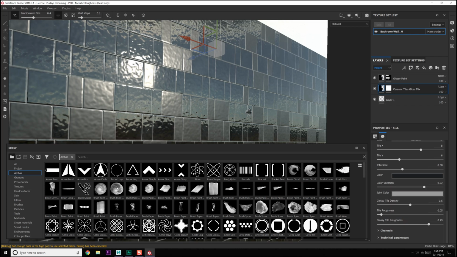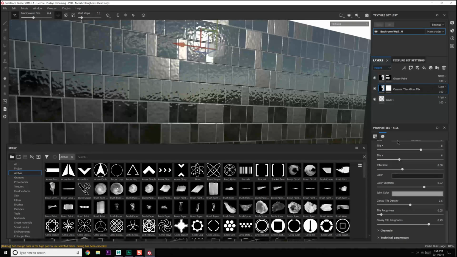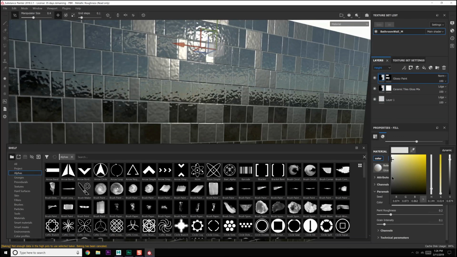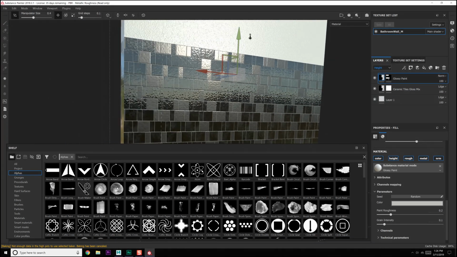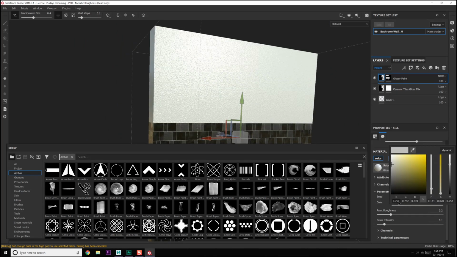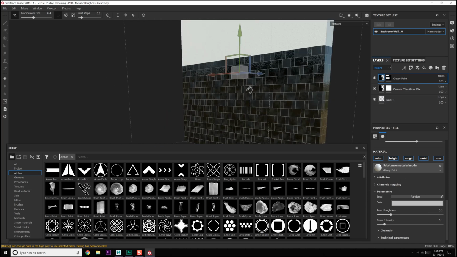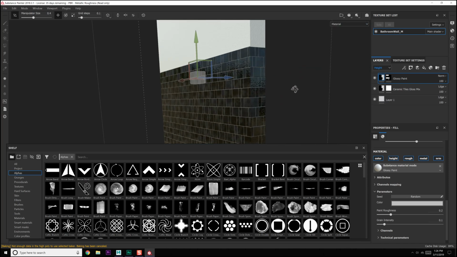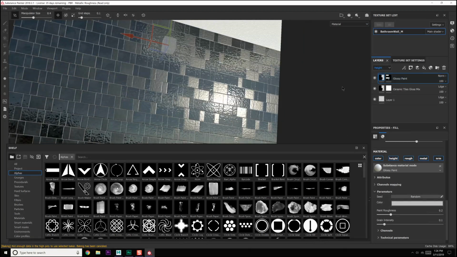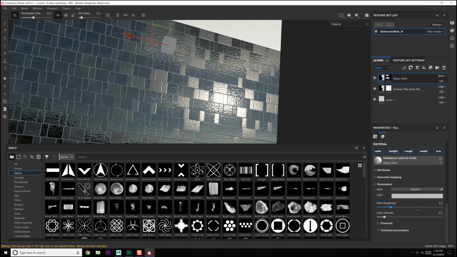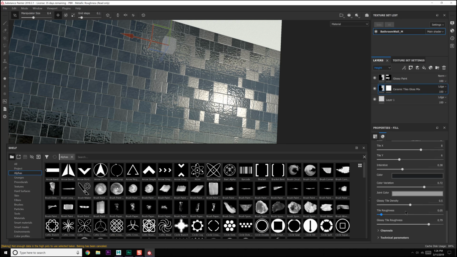And the joint color I'm going to lower as well. And because of that, I'm going to go to the paint layer and bring that down a little bit as well. And probably, yeah, somewhere in there. Okay. Now the roughness is still not good enough. So that's the paint. Let's go to this.